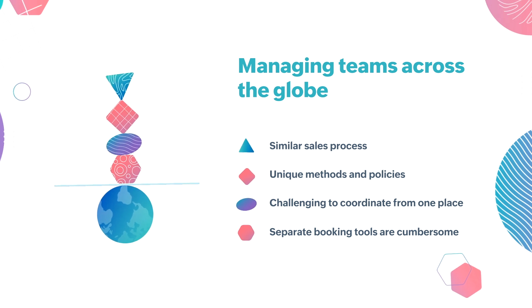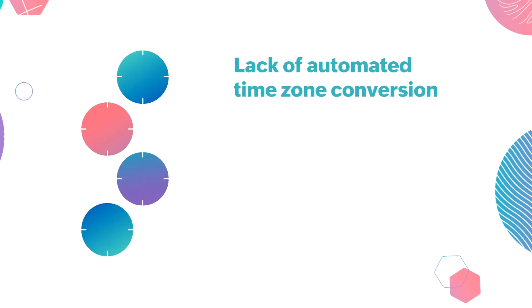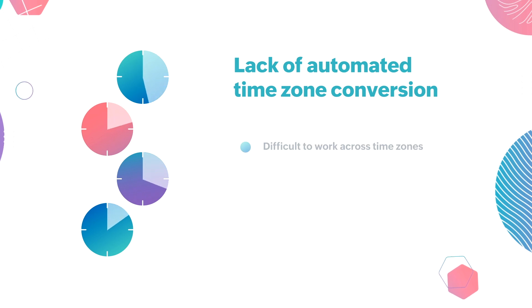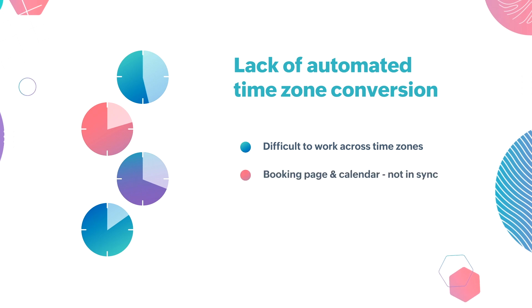be cumbersome and time-consuming. Number 2, lack of automated time zone conversion. Working across time zones hasn't been easy for Roy's teams. When customers from different time zones try to book appointments, the booking page and calendar should be according to their time zone. Once the appointment is booked, it has to appear on the sales agent's calendar according to his or her time zone. Any error in this conversion leads to missed appointments and disappointed customers.